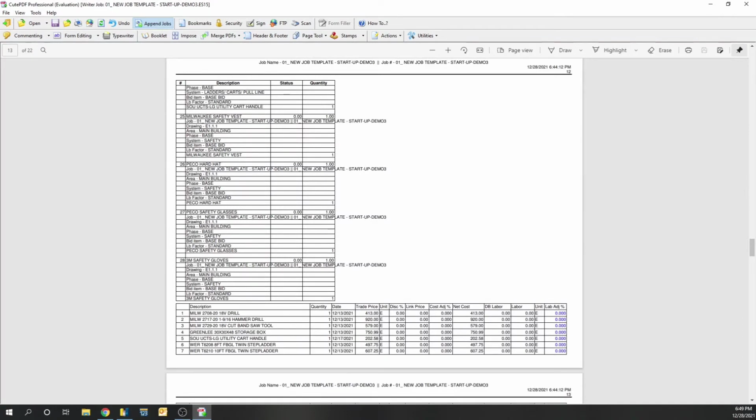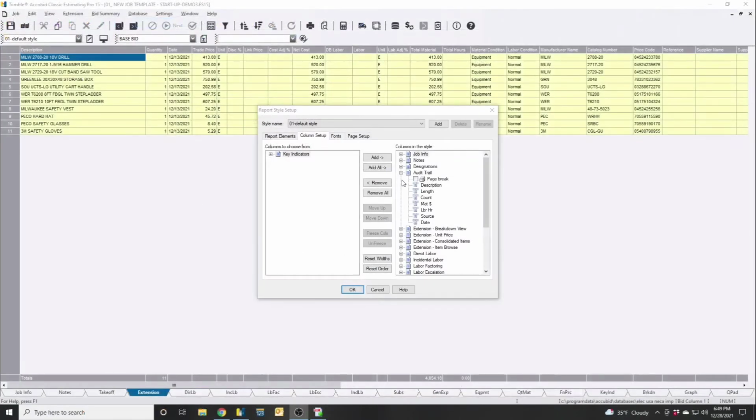All right, the next section over is going to be the extension breakdown view. And that is going to be the description, breakdown factor, material total, material percentage, labor hours, and labor percentage. So you're going to have 3 different ones here.